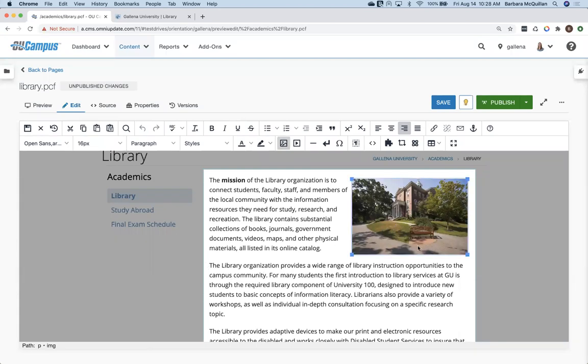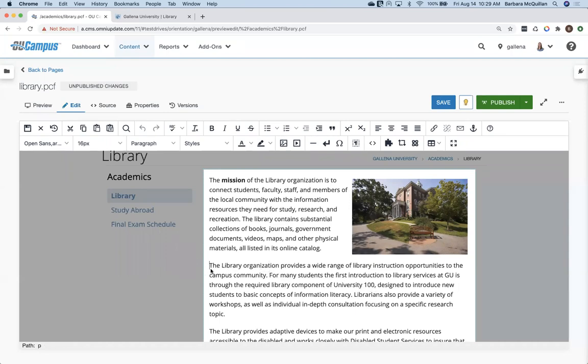Right now I have an image over here on the right-hand side. Maybe I want to add a second image over here on the left. I want it to be kind of catty-cornered, book-ended, not sure what word I want there, but I want it to follow this process where I have the image on the side with the text next to it. So on this second paragraph, I want an image on the left with the text on the right.